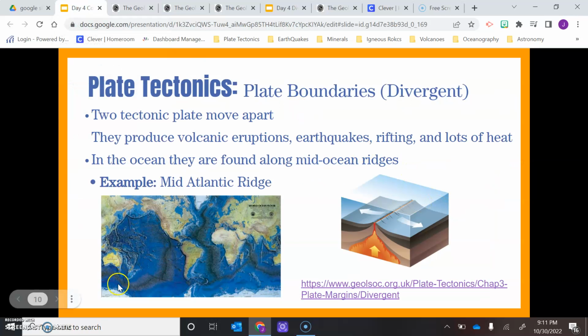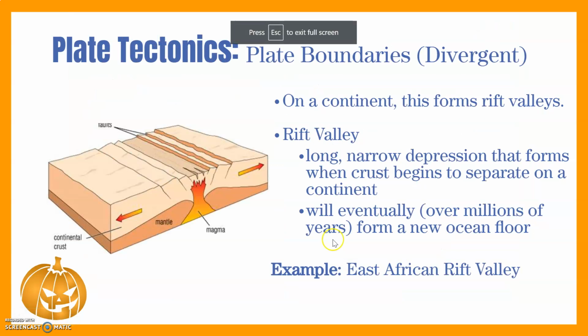Okay, and then the last type of plate boundary, also divergent, but once in a while, divergent will happen on a continent. It's very rare. We only have one of them in the entire world right now, at least, called the East African Rift Valley, where Africa is literally ripping itself apart. And the way I think of a rift valley is a baby ocean. So the plates are moving apart, and this is how oceans start.